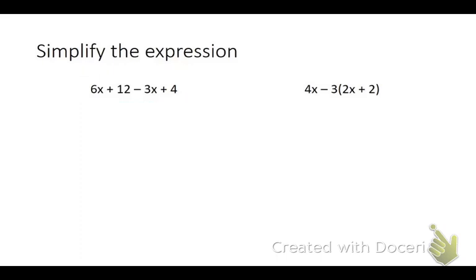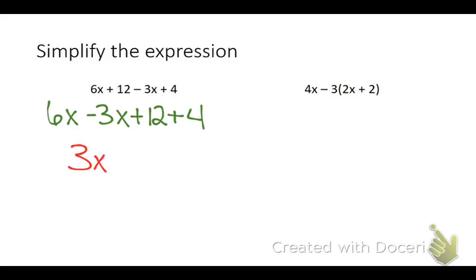All right, so what did you group with your 6x? What did you group with 6x? 3x. Negative 3x. If it's negative in the original, keep it negative. Plus 12 plus 4. What'd you get for your answer? What's 6 minus 3? 3x. What's 12 plus 4? 16. Who got it right? 3x plus 16. Awesome. Okay, are y'all catching on a little bit more? Kind of filling in those blanks?